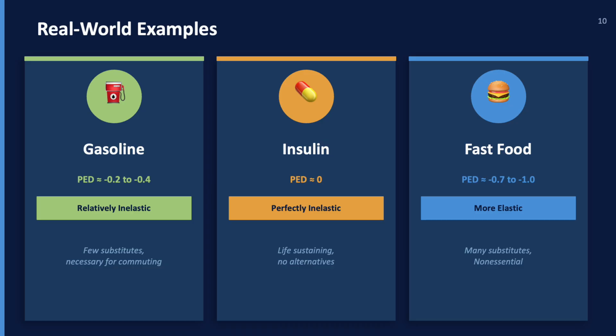So now looking back at our other examples, fast food is more elastic because consumers can easily switch to other restaurants or alternatives like cooking from home. Gasoline is relatively inelastic because people still need transportation even when the price increases. Some people will commute a lot less, but this still won't have a significant impact on the actual demand itself. Insulin is perfectly inelastic because consumers still need to take it regardless of its price.